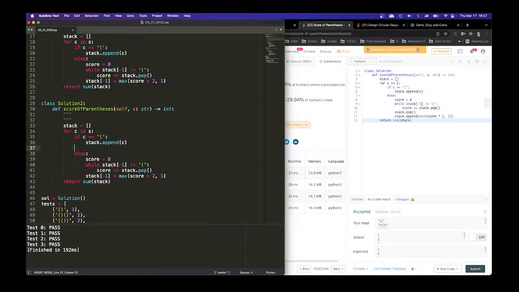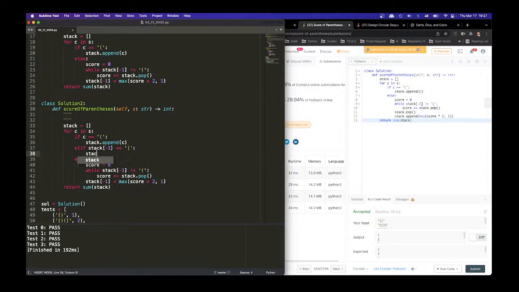So we just say, stack minus 1 is equal to a left paren. Then we pop the left paren and check what it is, right?